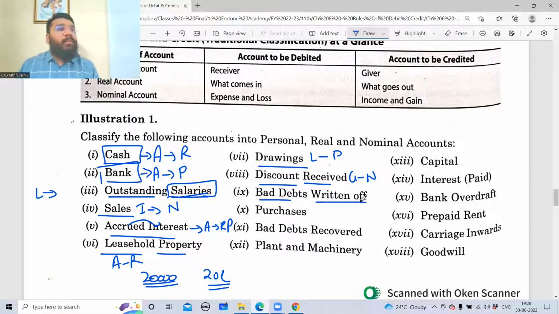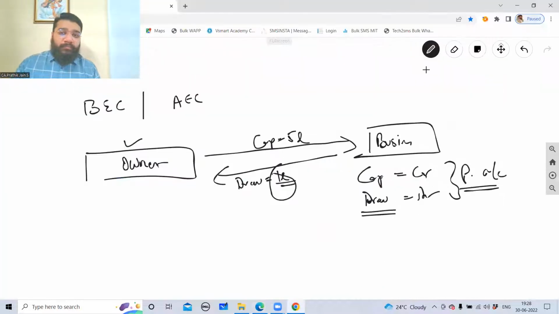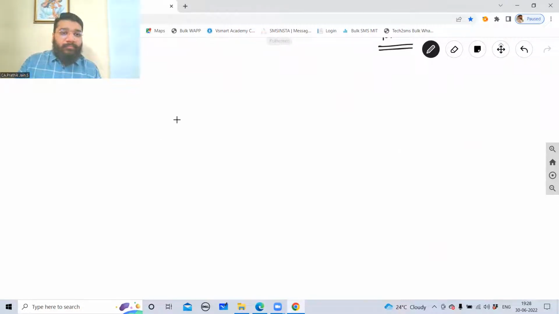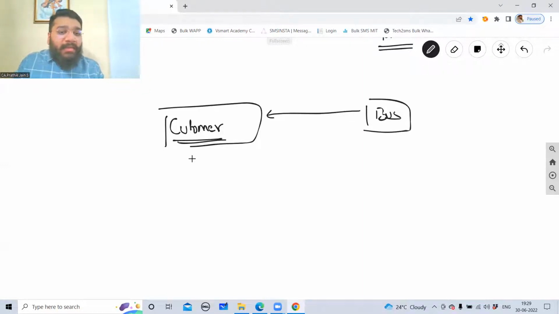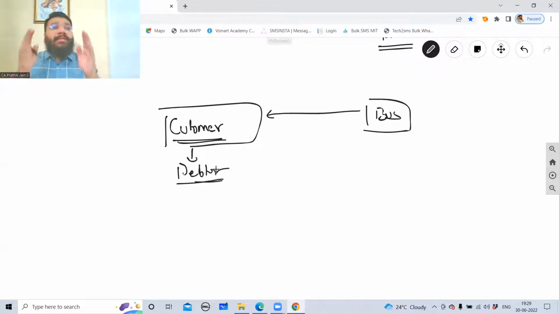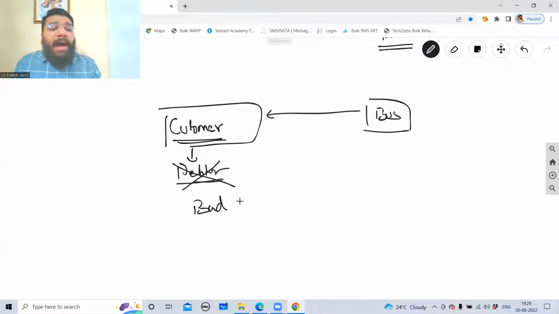Next is bad debt written off. What is the meaning of bad debt? Here it is not about money, it is customer and business. So this bad debt is coming in the context of credit sale. So business sold the goods on credit to the customer. Can I say this customer will become the debtor? From business point of view, this customer is a debtor because from him I have to receive the money in future. So this fellow says, get lost, I'm not paying you the money. Isn't it a loss for you? It is a loss. I have to give a name for the loss. If the debtor does not pay the money, then that loss is called bad debt.